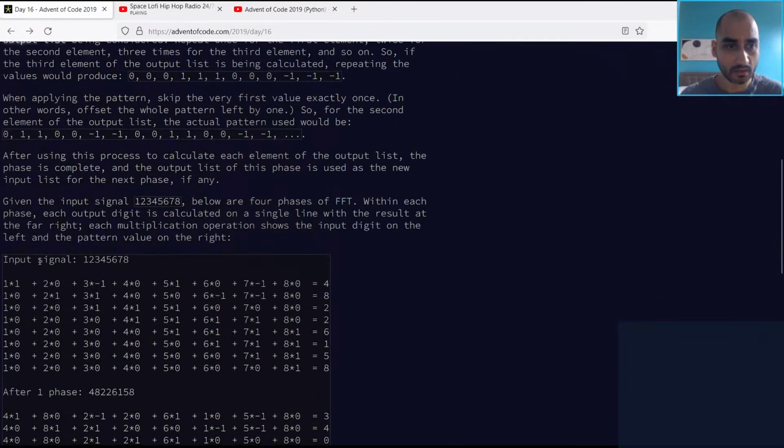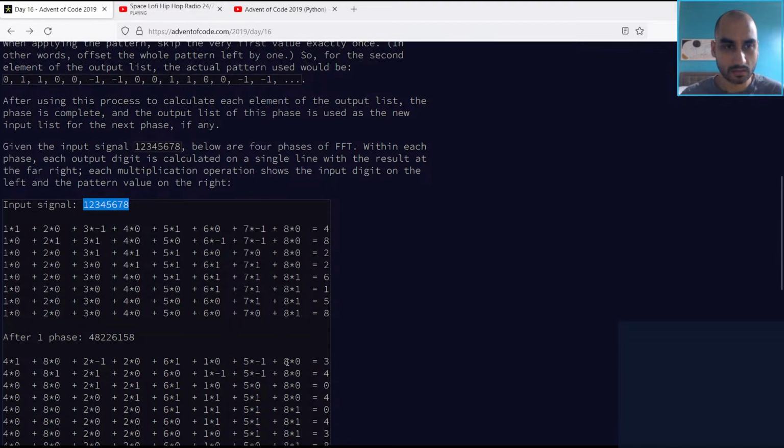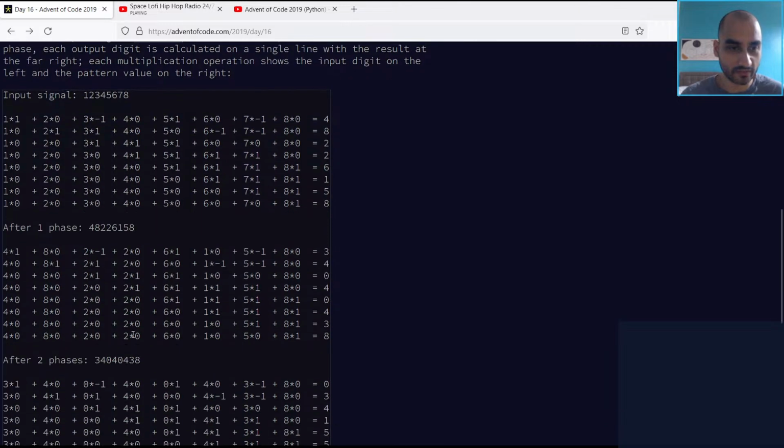Alright, let's try the input signal. Just this one. Just do 1 phase. 3, 8. 38226158. It should be 48226158. How am I one off in that digit?